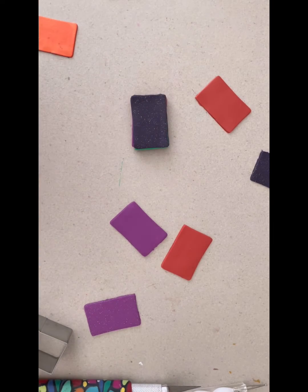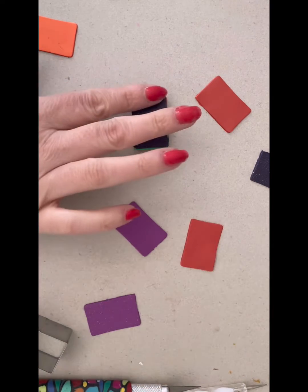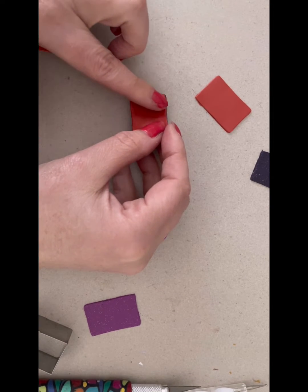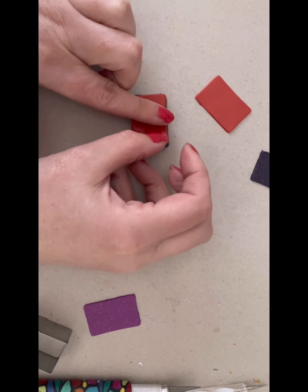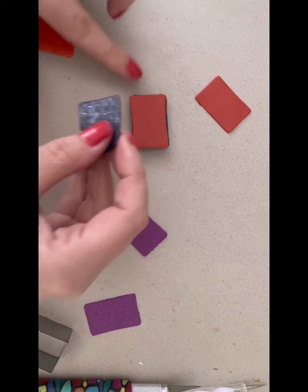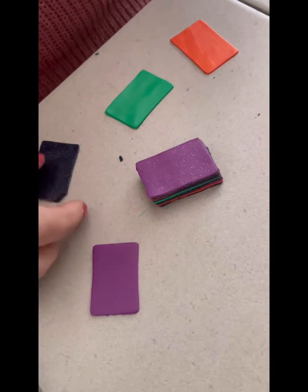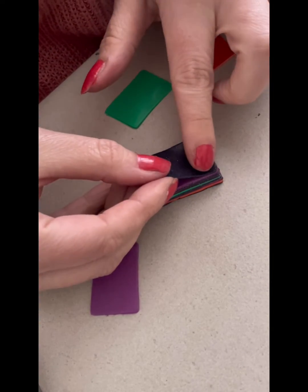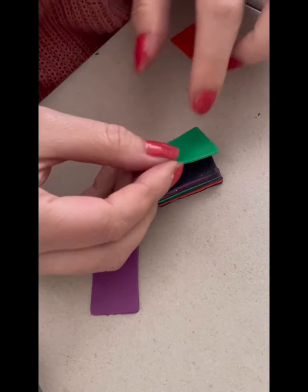Something to be aware of using these colours too is that a couple of these colours have glitter mixed through them. So when we do go and slice our stripe, we may create a slight bit of drag from those glitter pieces because a knife obviously won't slice the glitter in half, but what it will do is just push it down. So it means that we won't get crisp colours without glitter between the glittery ones, if that makes sense. But it actually doesn't bother me. I will be happy with it being all glittery and not just contained to those glitter colours.